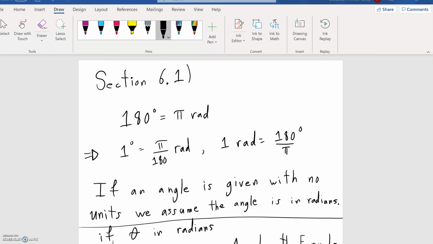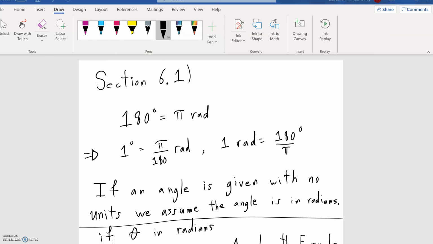Here's a quick recap. There are two units associated with angles. One unit is degrees. A degree is a fraction of a revolution. A revolution is one entire rotation, that is 360 degrees. The other unit that is associated with angles is the radian. The radian has an odd definition, kind of odd. It is basically defined as the length of the arc that is subtended by the angle in terms of the radius of the circle drawn.